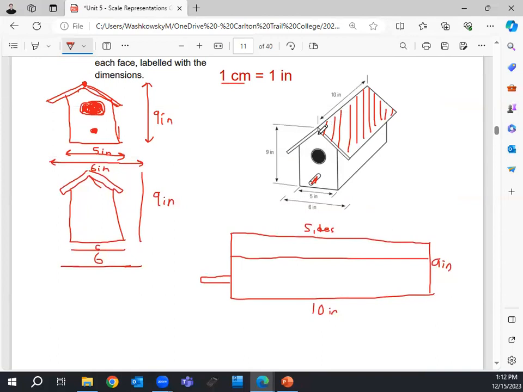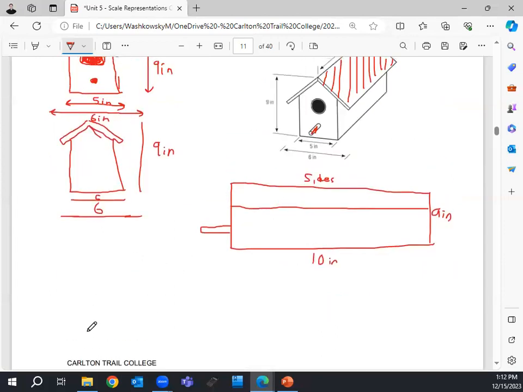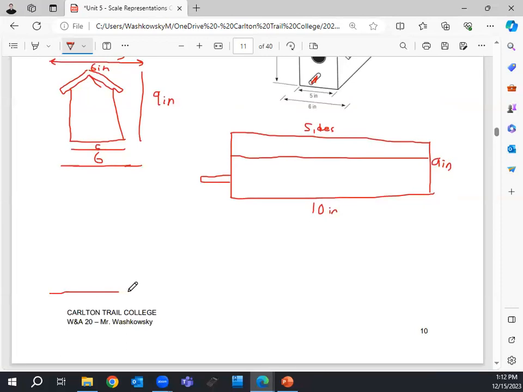And it's still going to be 10 inches. Now, do we know how long these roof stands are? 6 inches, yes. So it's still going to be 10 inches, and in your guys' case, should be 10 centimeters. Again, I apologize, I can't draw that very well to scale on the computer, but it's going to be 10 inches long, and it's going to be 6 inches tall. And then what's going to be in the middle of it? Probably a line that just shows that this is the roof.